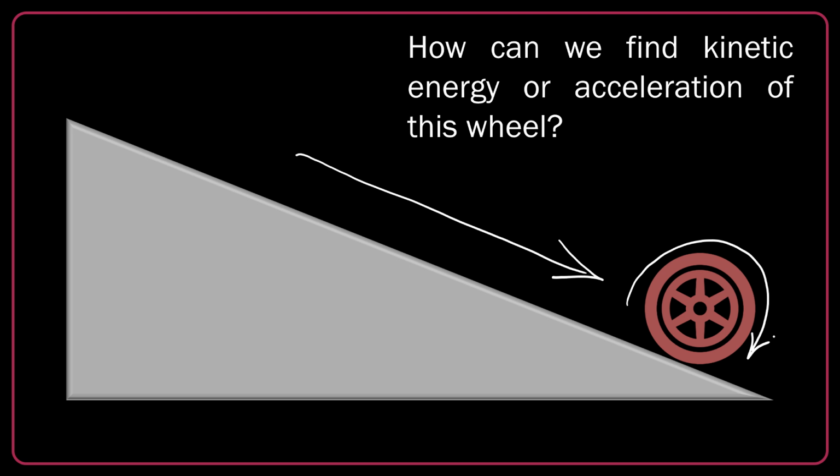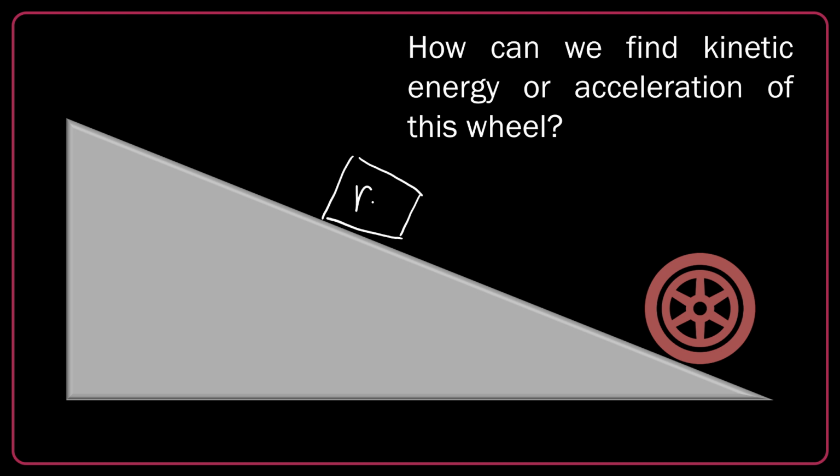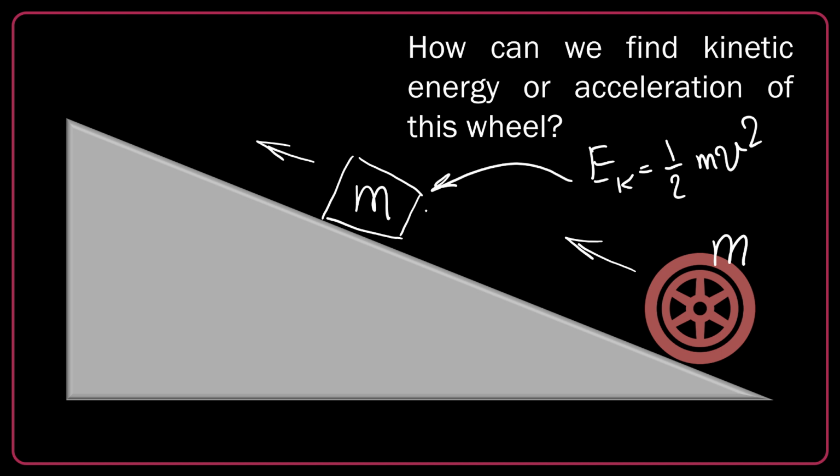Okay, let me show you something. You may like it. There is a block, the same mass as the wheel, and let's say the frictional force acting on these two objects is the same. Do they have the same acceleration? What about the kinetic energy? It's not easy to answer, I know. Kinetic energy, let's say EK, is a half of mv squared for this block, you know. What about this wheel? Is it just a half of mv squared? Shouldn't we include another term? Yeah, necessarily we should. But what's that?